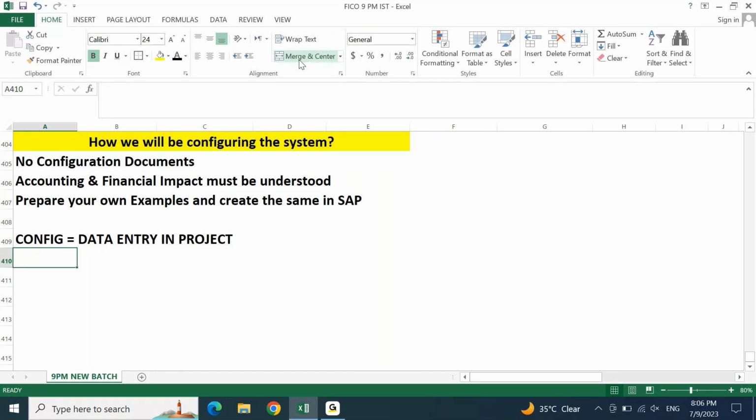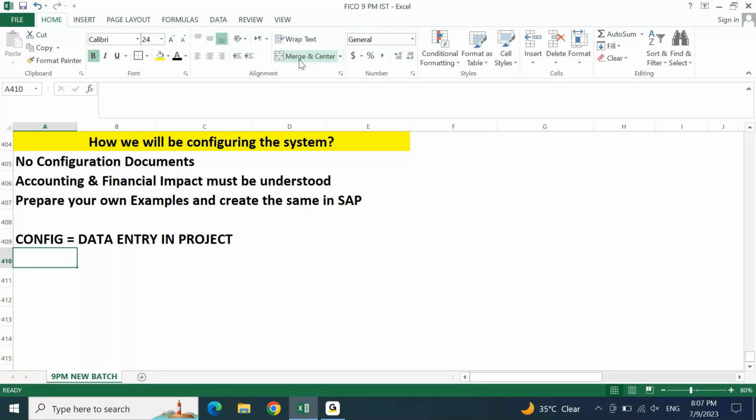Now, those who have already learnt SAP, those who are familiar with SAP, when it comes to configuration, if you open any configuration document, it is going to have the T code which you need to open. Looking at the T code, you will log into SAP and open a transaction code. It will tell you to click on new entries, and you will click on new entries. It will tell you to add a particular value, a 4-digit alphanumeric key. You will also put a 4-digit alphanumeric key.